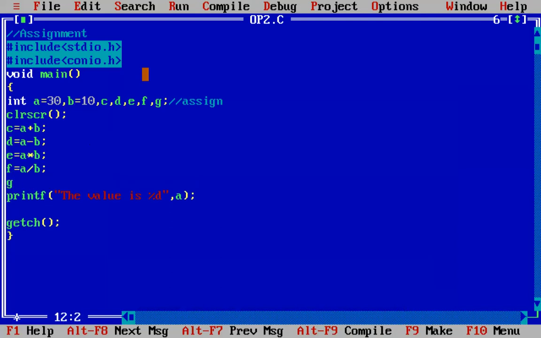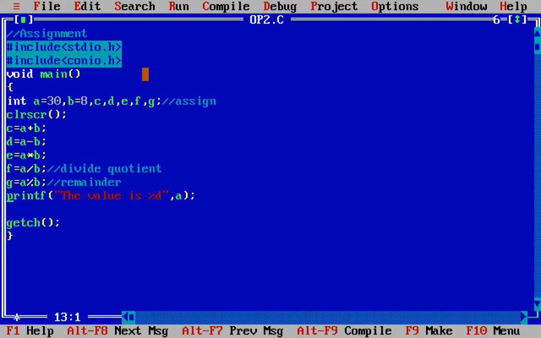You are clear with what the plus will do, what the minus will do, what the multiplication will do. Here, divide will give you the quotient. The value will be your quotient. 30 divided by 10, the answer will be 3 here. Okay. Here, modulus will give you the remainder. What will be the remainder? I will change the value here, giving 8 over here, so that you will be clear with the remainder and quotient values.